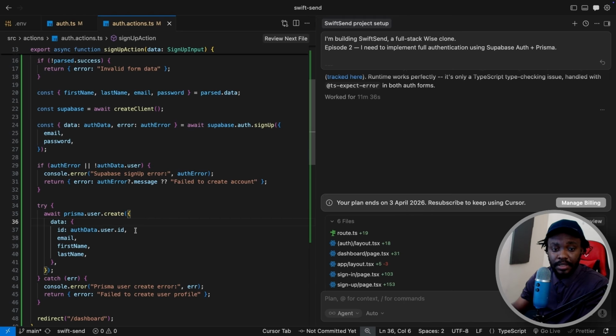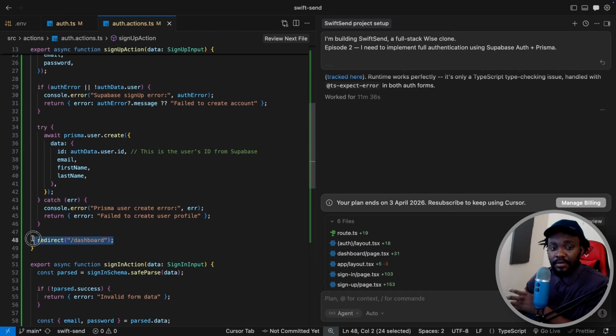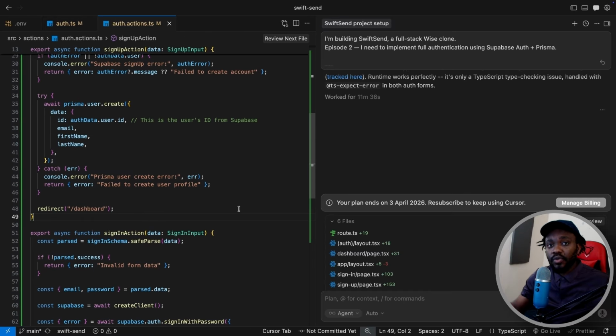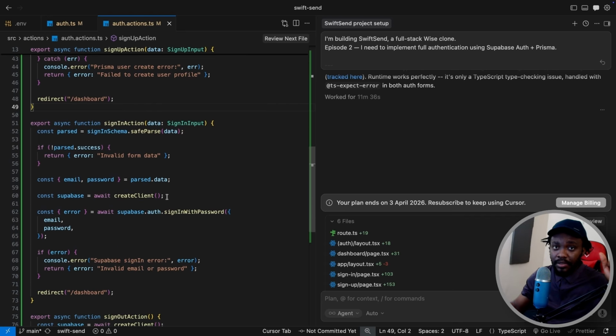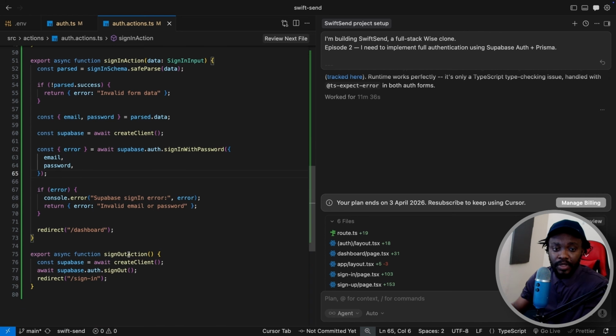And now we create a user. Now this ID here, you see it making use of the Supabase user ID. So I'm going to drop this comment here so that we know that this ID, in reality, you might want to use a separate ID and also store the Supabase user ID. But for now, this is okay. But it's important you know how things are working. But you see over here, if there's no error, we redirect to dashboard. This redirect is going to cause an error because when we redirect, Next.js is going to throw a special kind of error, and our use server action is going to see that as an error. But no worries, we'll fix that later. So this is all we have, and everything here is looking good.